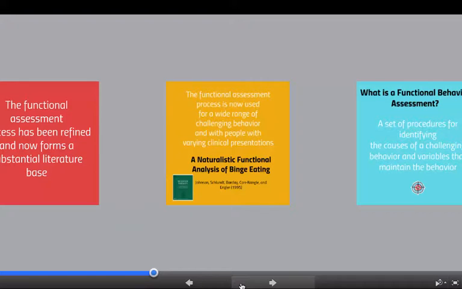and children. One great example of this is an article entitled "A Naturalistic Functional Analysis of Binge Eating." So Johnson and colleagues were very interested in binge eating disorder among typically developing individuals, and used the functional assessment process to make a determination as to why that eating disorder was occurring. So you can see that as a result of the groundbreaking work by Skinner, the groundbreaking work by Dr. Brian Iwata, we now benefit as a result of being able to extend these findings and these protocols to more diverse populations.